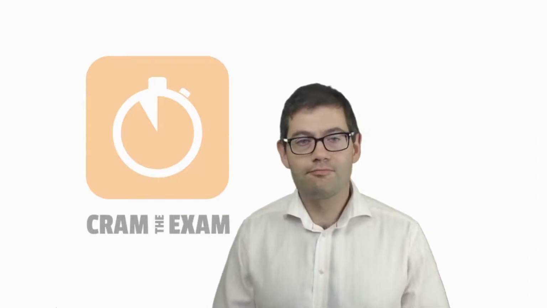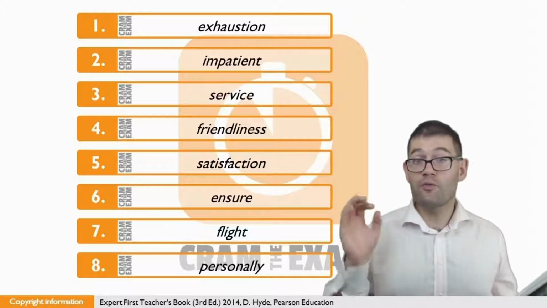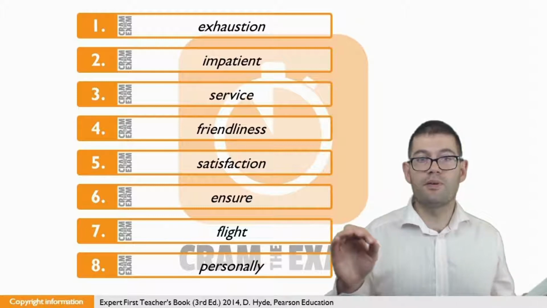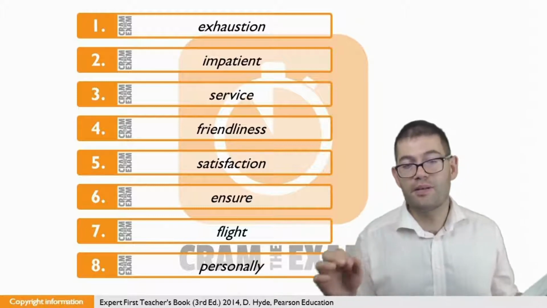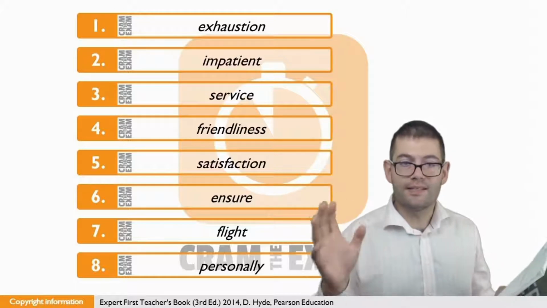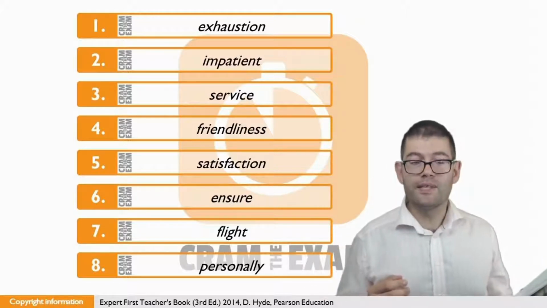Then let's go. For question number 1, let's have a look at the language pattern. Do you suffer from plus adjective? Do you suffer from plus adverb? Do you suffer from plus verb? Or do you suffer from plus noun? The language pattern is to suffer from plus noun. If we have a look at the stem word, we can see it's exhaust. The noun would be exhaustion.